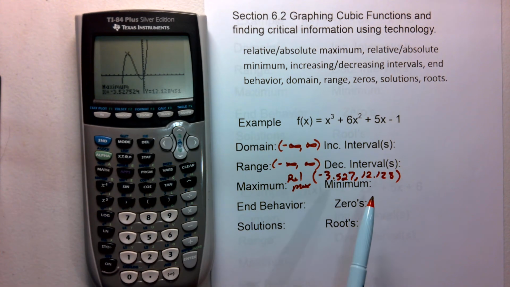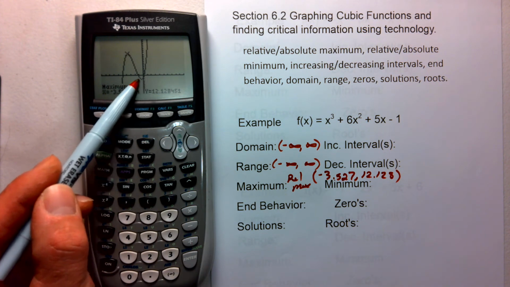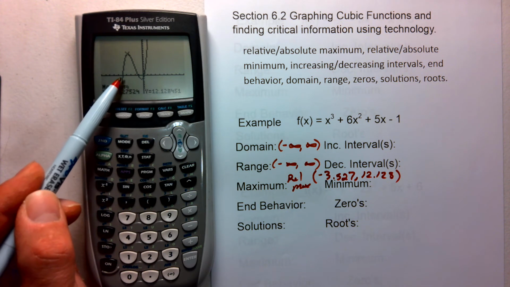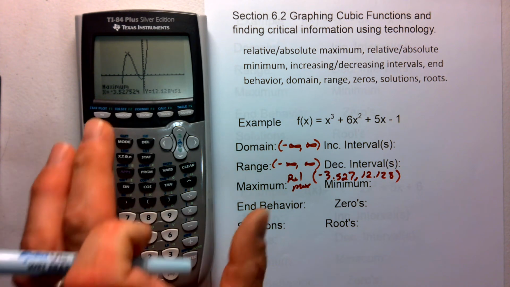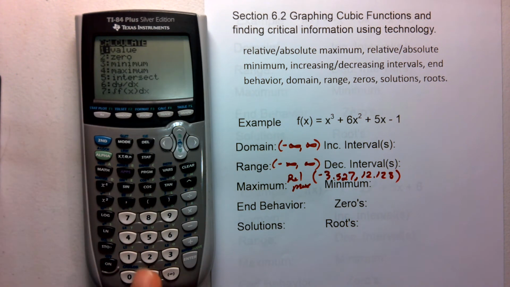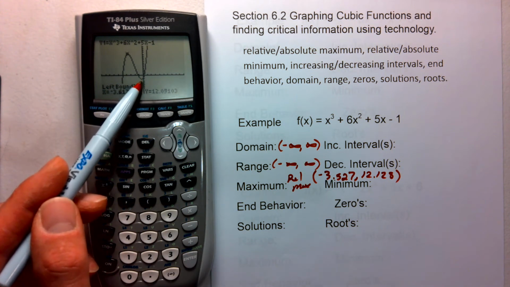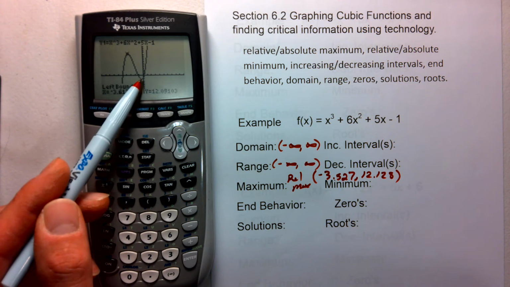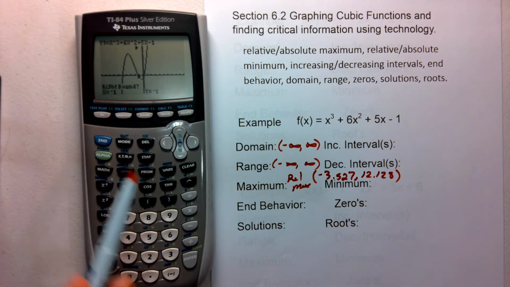While we're doing it, I'm going to go ahead and jump over here to do our relative minimum, our minimum value. Notice our minimum value here is going to occur in this trough. It's not our absolute minimum because this branch here, this part of this graph, goes down forever. So to find that minimum, I'm going to again second trace, and we have a minimum value, so we can type in 3. Again, left bound. It looks to me like it's about 1/2 or -1/2. So I'm going to type in -1. I think it's a little easier to type in numbers.